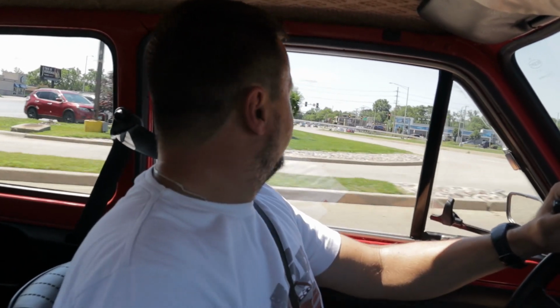I know for all of the people who grew up in Poland, or maybe still live in Poland, you guys know that there's not many of them left. I mean, they made 3.5 million of these little things in Poland, but there's a lot of them that were left on the side of the road. Basically, they rotted. Very few left in a decent condition. I can't believe this thing's got 0 to 60 probably in a minute or so.